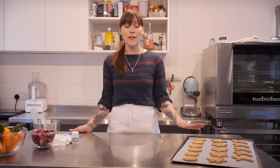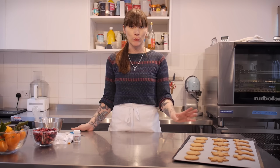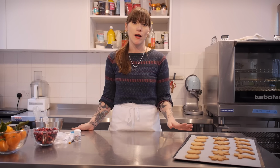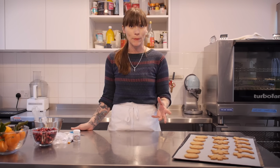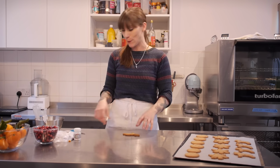Right, my cookies are out of the oven and they're completely cool, and they are delicious as they are, even with no decoration on. But since it's Christmas, you're probably going to want to jazz them up, and you can use whatever you like. They're really nice with a bit of white chocolate drizzled over the top. That goes really well with the orange and the cranberry. But I always like to do mine with royal icing just to bring them to life a little bit.